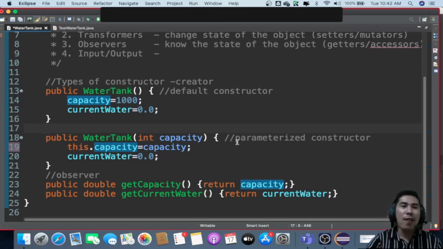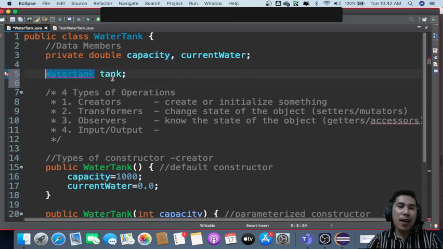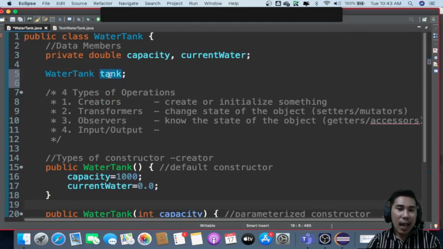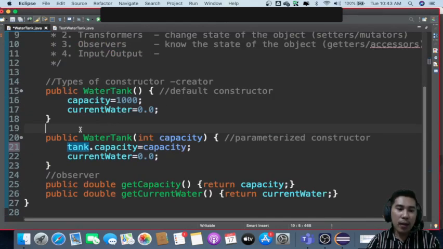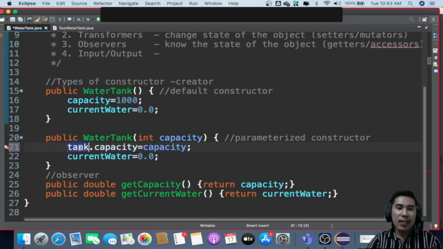So instead of, let's say for an instance, I'm going to create an instance of water tank, which is tank, I can actually use this instead, meaning you reference the object itself.